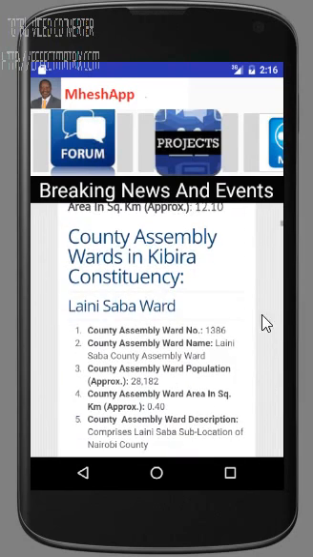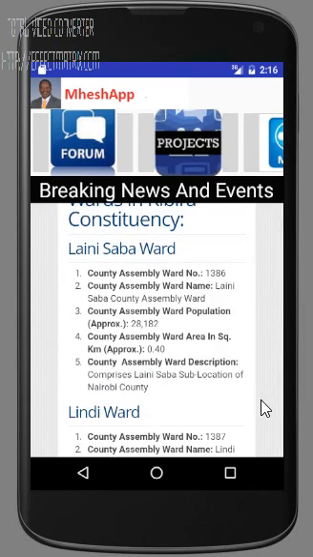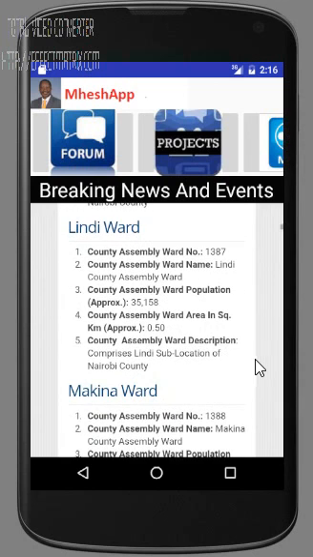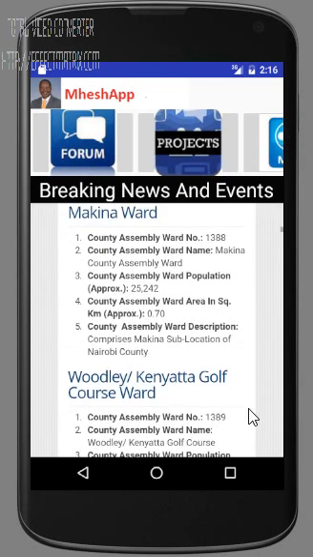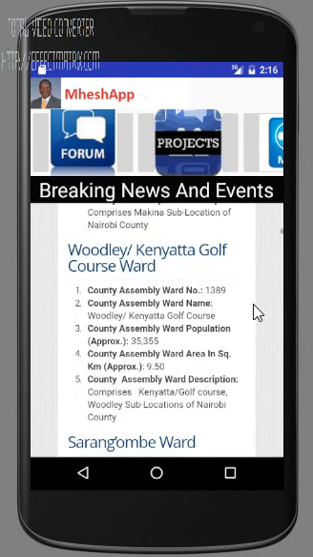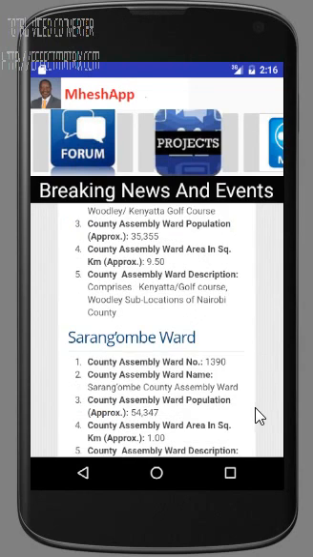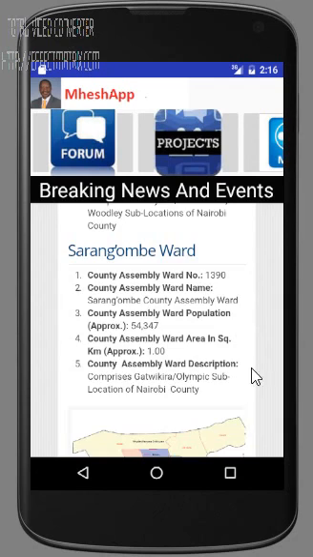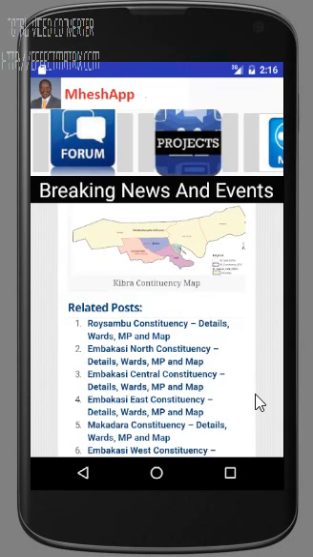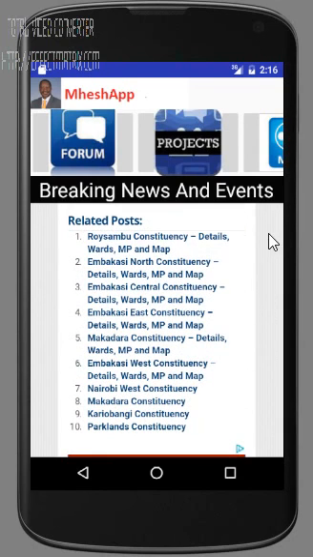This is just a sample of the Kibera constituency, what they have, Lindi ward, the population, Nakina ward, Woodley, Sarangombe. Did they give them that name?